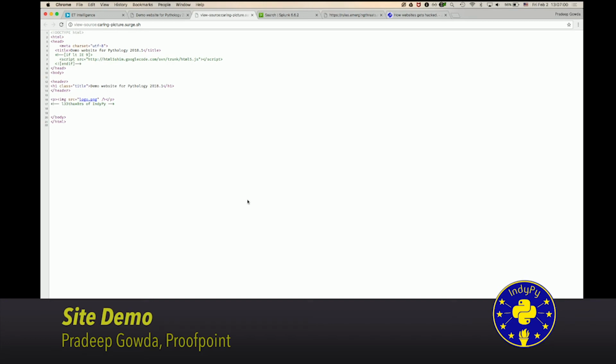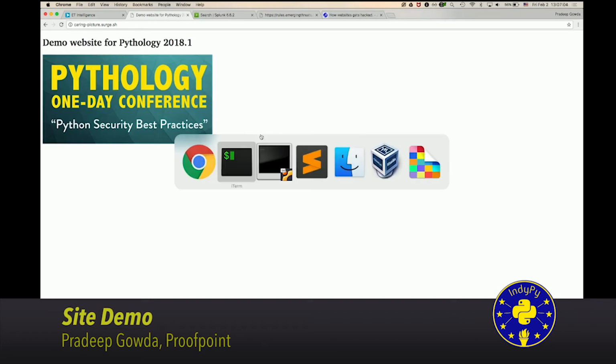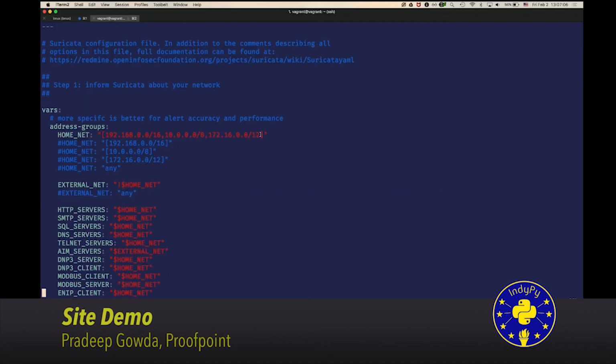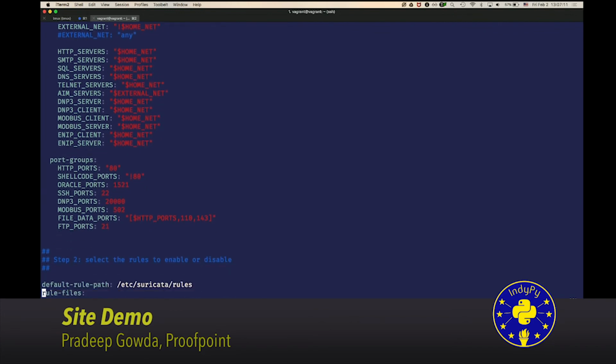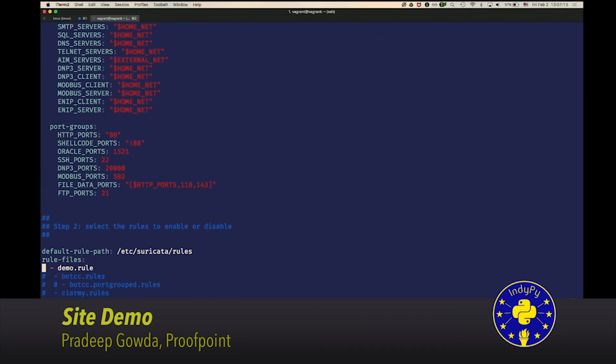So earlier I talked about how Circada can use a rule to detect malicious content, right? So this is a typical Circada configuration I mentioned earlier, and I basically said just use this rule because I wrote it up, and it's the awesomest rule that you can write.